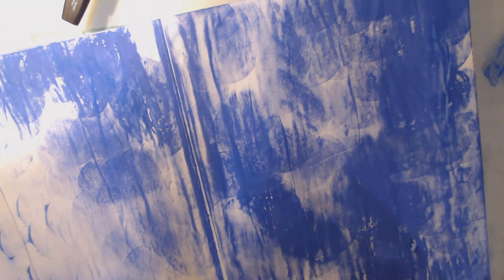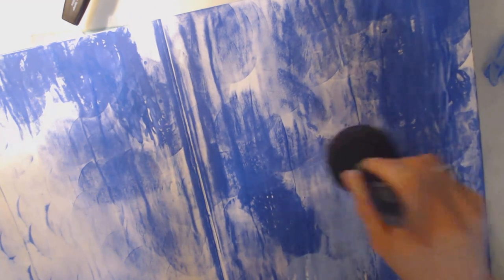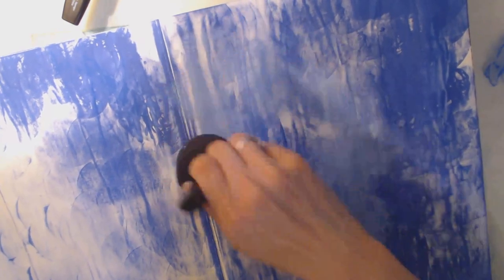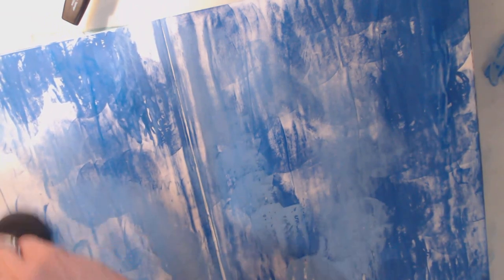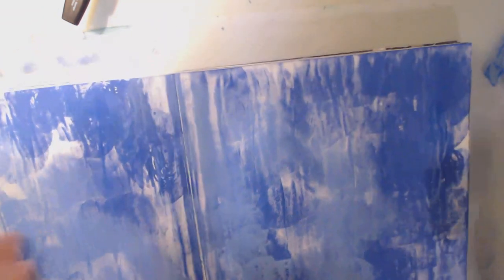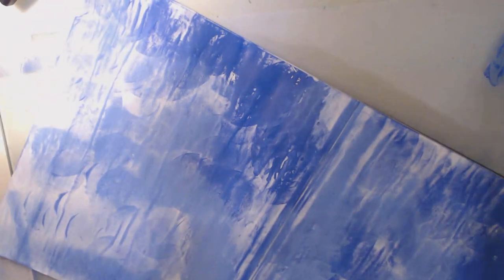Lighter blue there. I'm going to pat that in there. Give it a little. So much stuff caught up on this little desk. I don't have really any room.